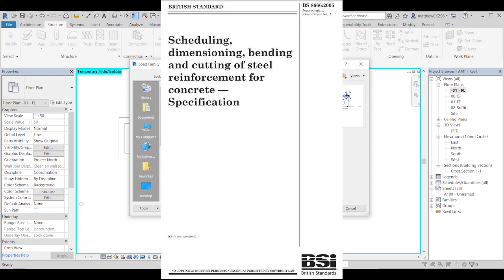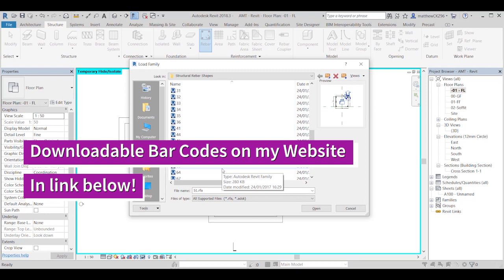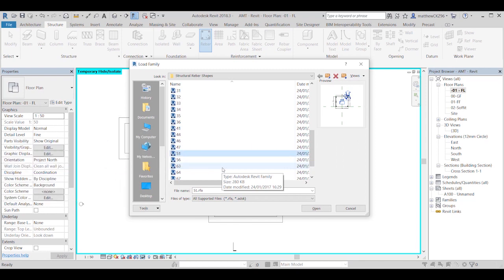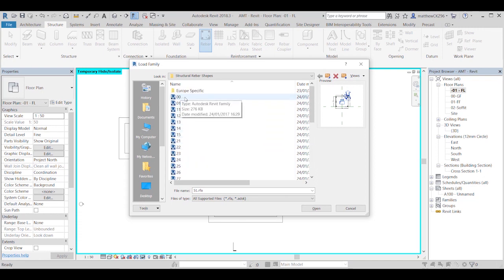Now, if you check out this document here, this will give you all the shape codes, all the shape diameters, how to design rebar, how you should place it, the bend and moment schedules, etc. So yeah, this is how bars are categorized in codes, and I know from experience that 51 is a link. We're also going to do a straight bar, which I know is 00, but let's just click on 51, control, click on 00, so we highlight the 2, and just say open.